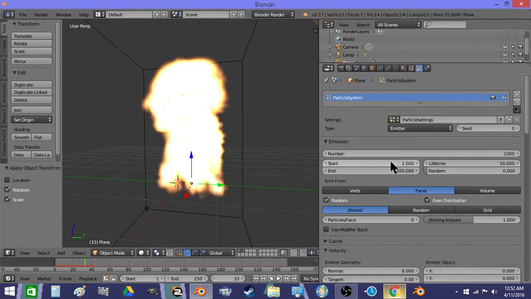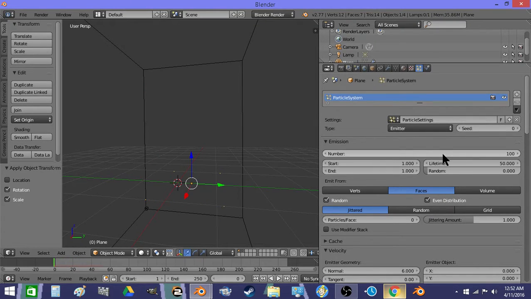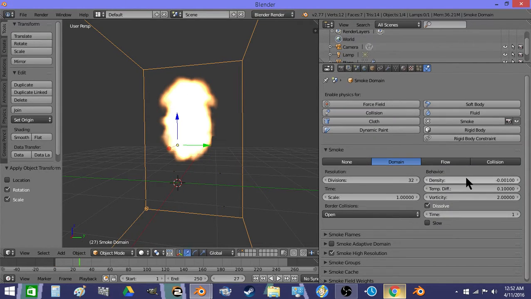We're going to make it so it emits everything on frame 1, and it's only 100 particles. There we go. There's like a ball lightning type effect. And we still get this rising effect. We're going to want to get rid of that. So turn this to 0, this to 0, and this to 0.